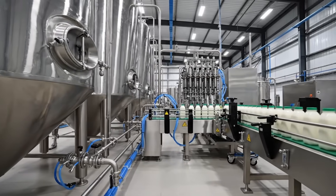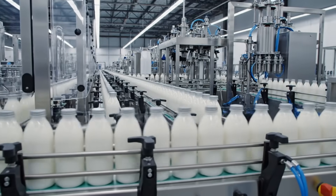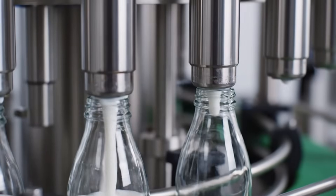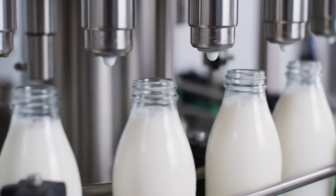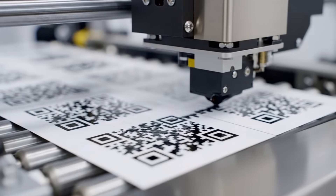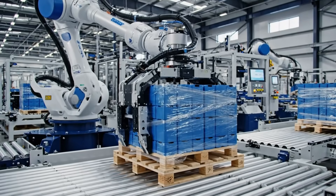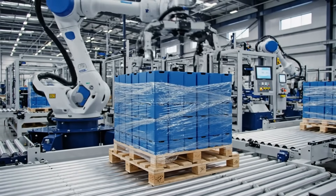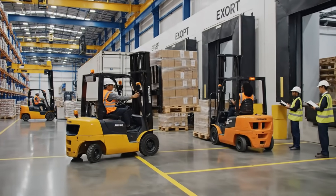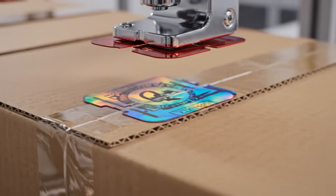With quality verified and purity guaranteed, the coconut milk advances to the packaging zone — where it transforms from raw product to a globally recognized packaged beverage. Precision filling ensures every bottle holds the exact volume with zero waste. QR codes give transparency, tracking origin, batch, expiration, and even farm location. Modern packaging means traceable trust. Robotic palletizing allows consistency, speed, and damage-free logistics. Once packed, the product is officially ready to begin its journey — from local factory floor to refrigerators around the world. Security seals ensure no one can open or alter the product before it reaches the customer.